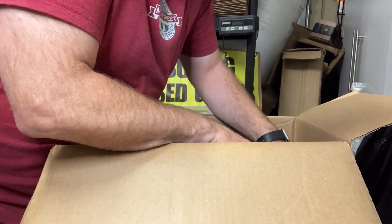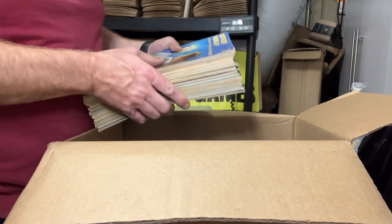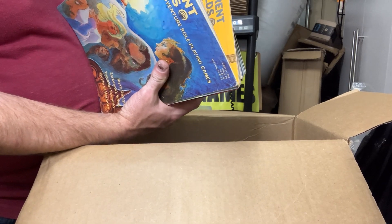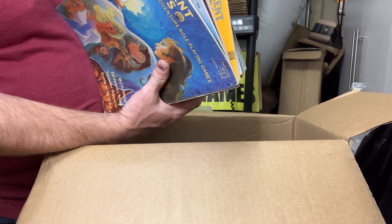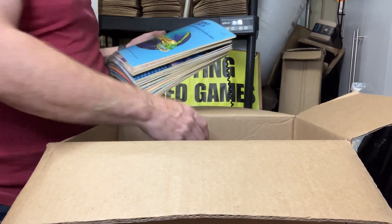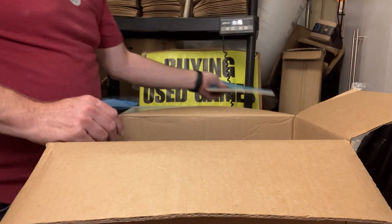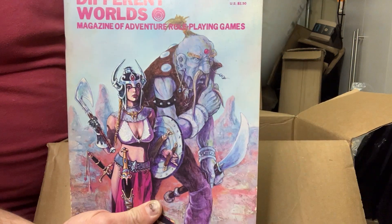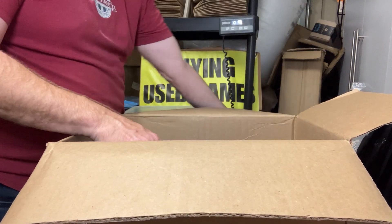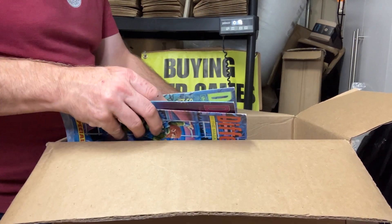And we've got some Different Worlds magazines — there's a little magazine box at the bottom here. Oh wow, there's a whole stack of them. Number 20, 12 — looks like two copies of 12 — 13, 7. Let's take a look at some of these. Different Worlds number 7, number 10, this is one of the supplements that goes in those. Two copies of number 10. 24, 25, 35, 19.